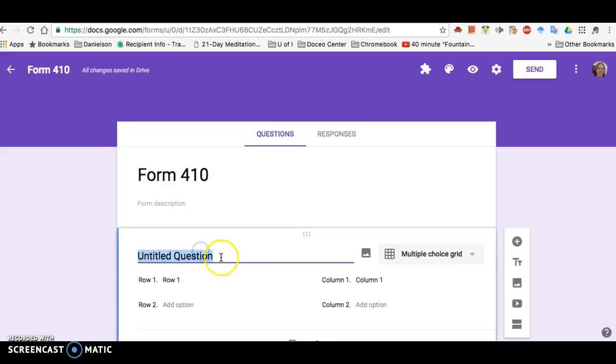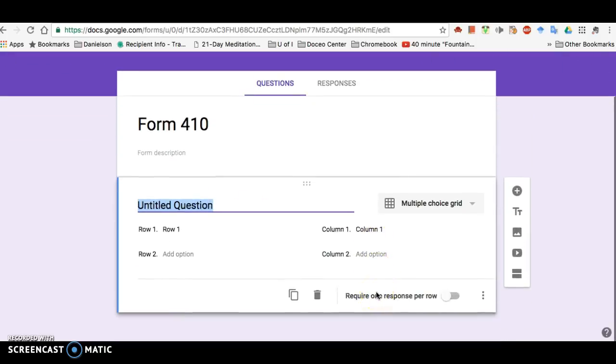Also notice anytime you write a question, at the bottom you have the option to require that question. Okay, so for any type of question that you write, you can require an answer for it. What that means is that the student is not able to submit the assessment until every question is completed. Okay, so whether or not you want to do that, up to you.